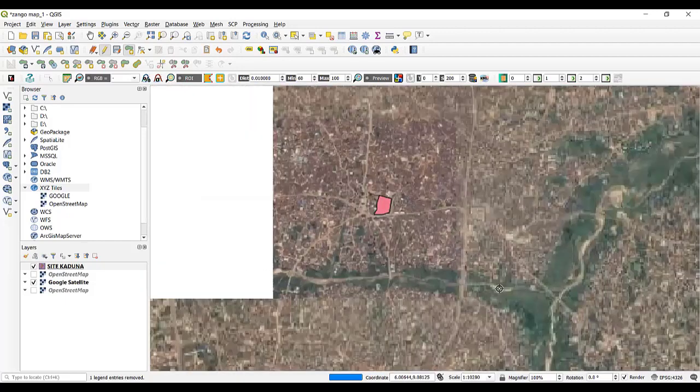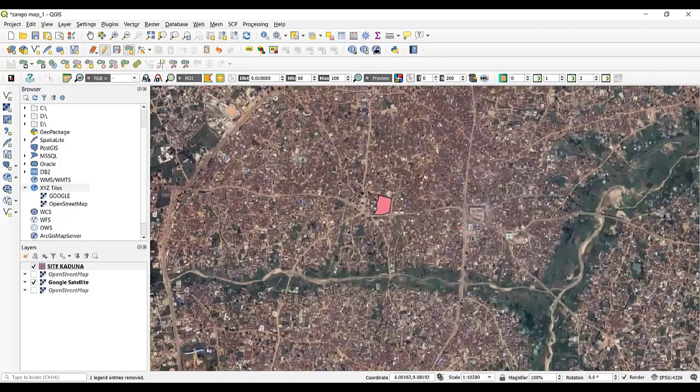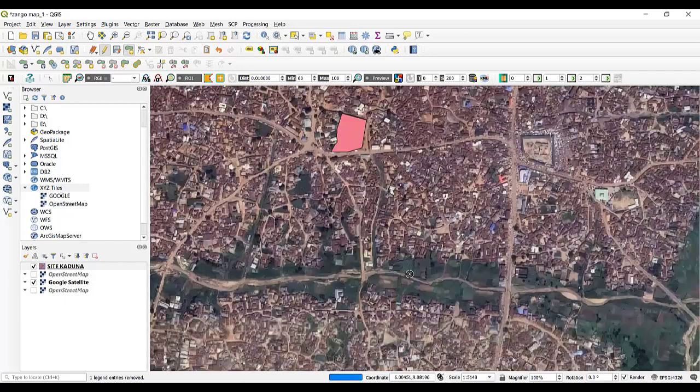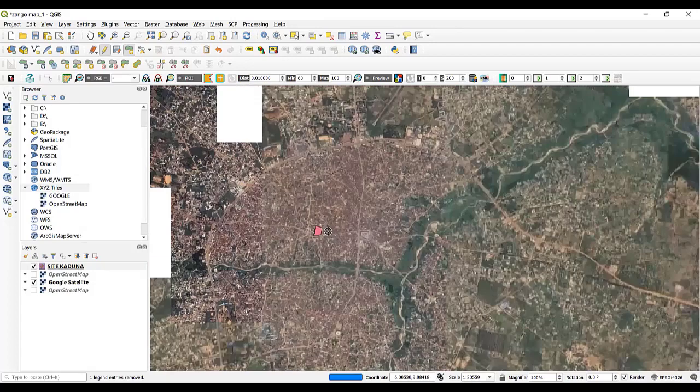For example, you can see here, definitely this is a riverine area. As you can see, this green area, there's definitely a stream here. This is a waterway. So from your view now, you see possibly we can access the water here, and then you can go back to your Google Earth and view in 3D if there is water in that place as well. So this is how you digitize.